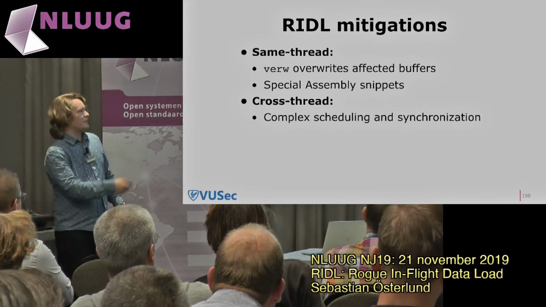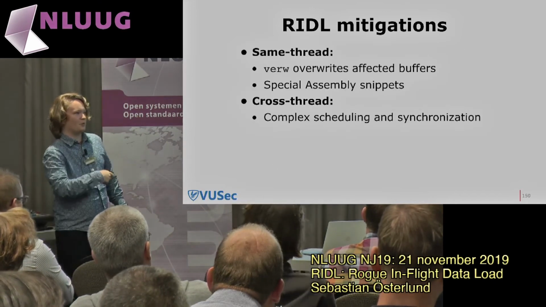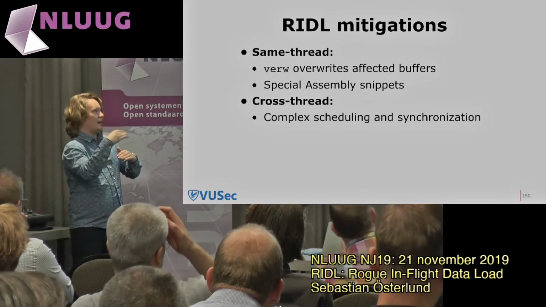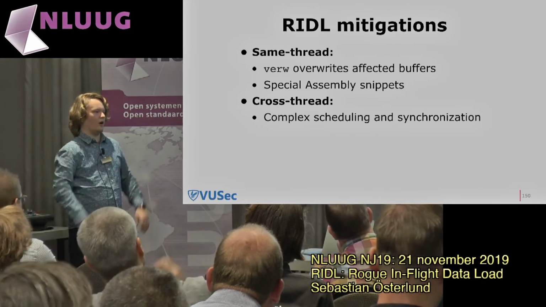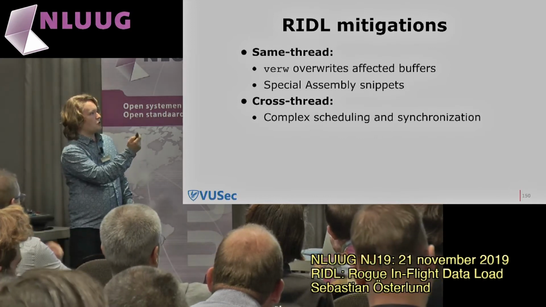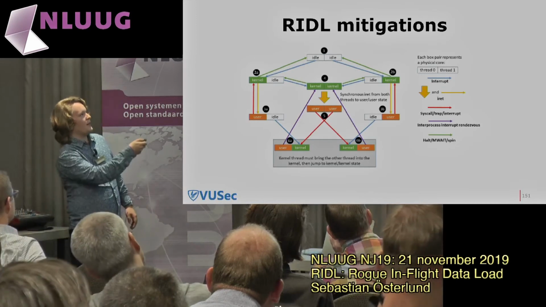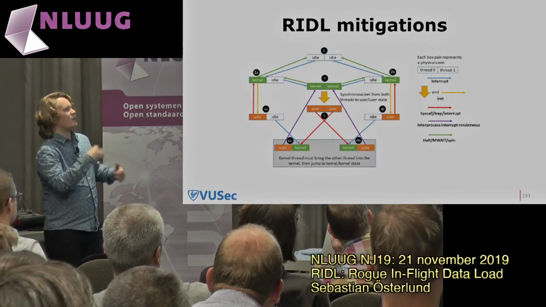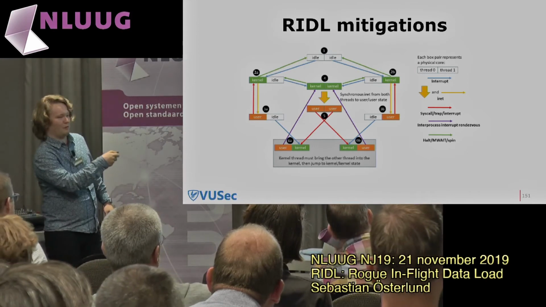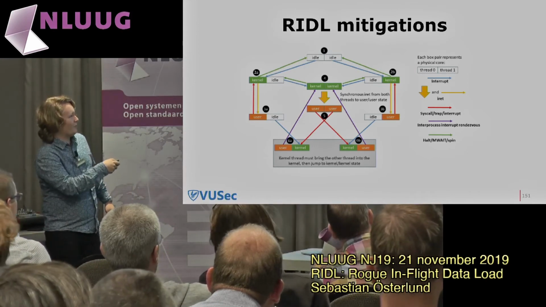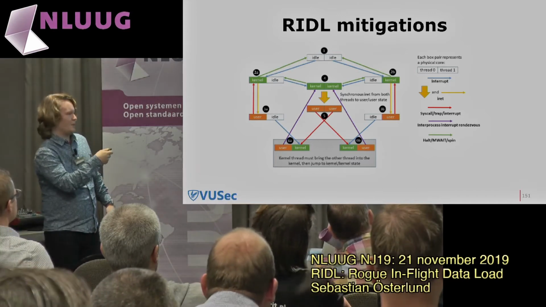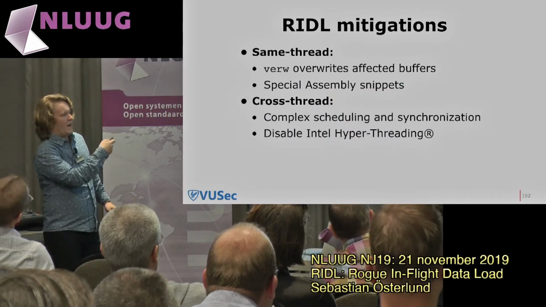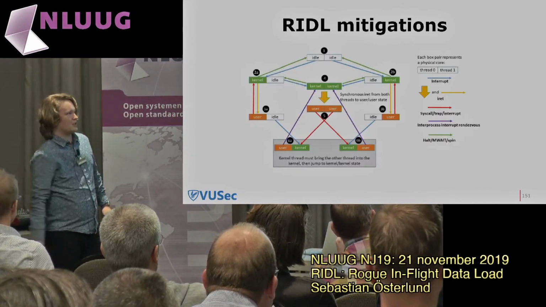Then for the cross-thread one, the one with hyperthreading, it's not really easy. You can't insert an instruction in between when you access something and when you leak it, because it's going on concurrently. So Intel proposed this weird scheduling scheme where two co-located hyperthreads are never in the same security domain. This is already a simplified version of this scheduling scheme. As far as I know, no one has implemented this yet. I don't know if any of the cloud providers do this, but I'm pretty sure the overhead will be huge for this kind of stuff.